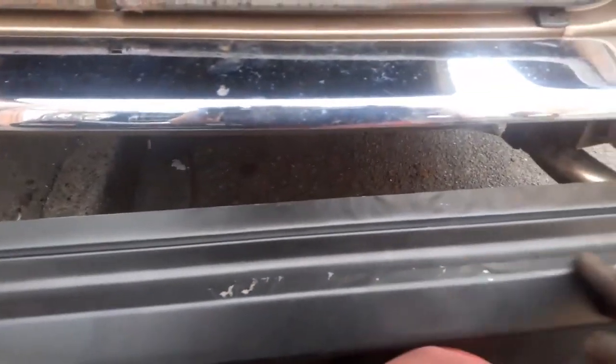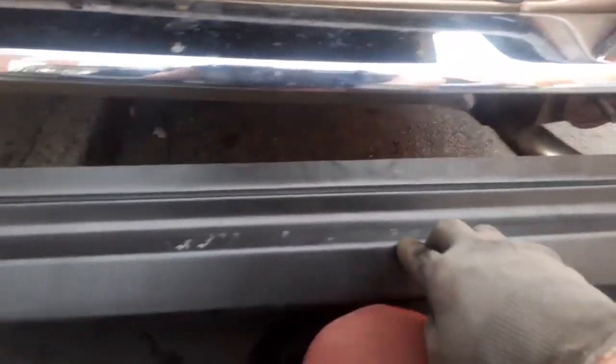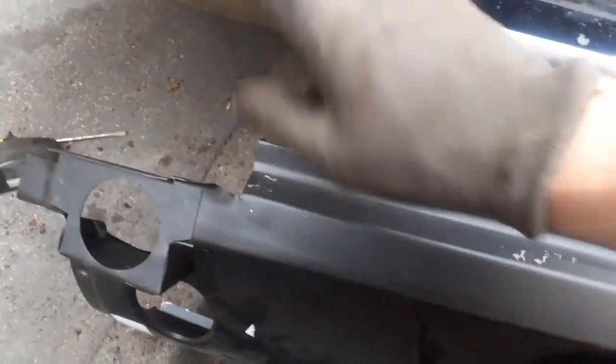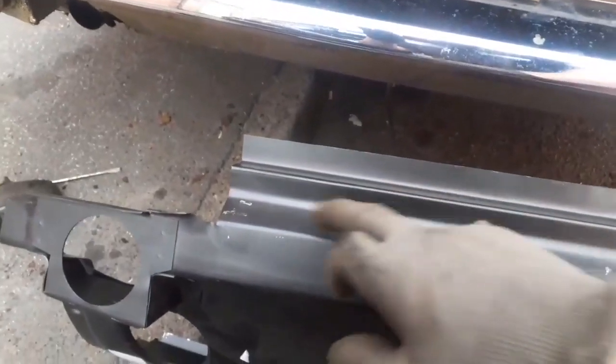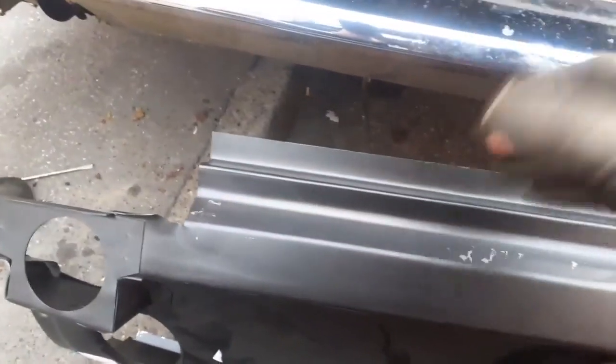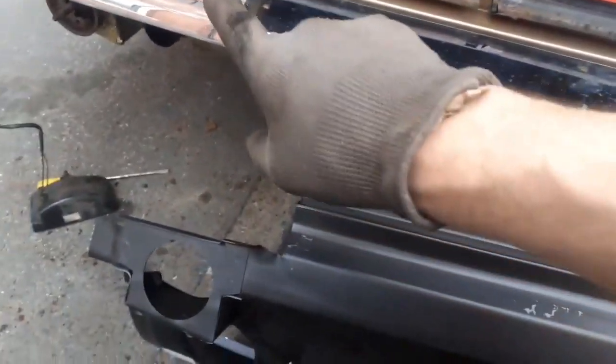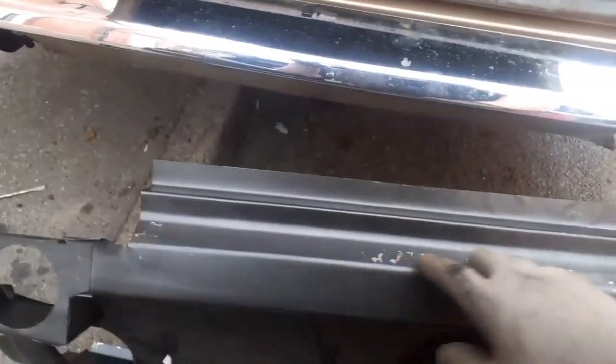So it'll take me 5 minutes with some tin snips to cut it. Well, not even 5 minutes, maybe 1 minute, just to cut across here with tin snips, and that'll be surplus. I'll just dress that, but I can't actually trial fit it while that's on. I can't make it fit because that's getting right in the way. But I need to be absolutely 100% sure that I'm not going to need it before I go and trim the panel.